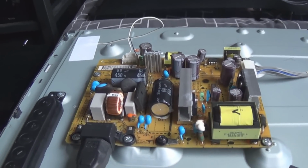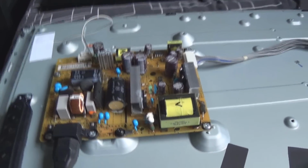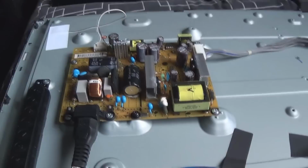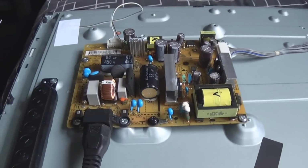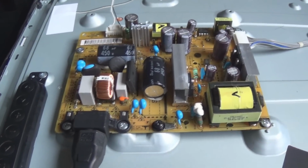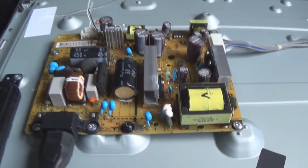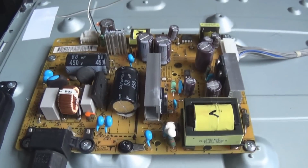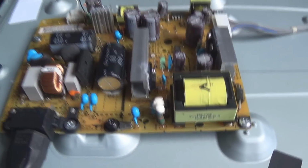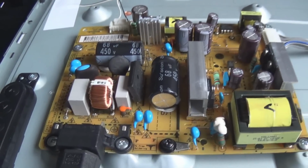I was only getting 48 volts, and this panel I think had about 21 LEDs in the screen. Each LED uses 3 volts, so 21 times 3 is 63 volts or so roughly to get these started, but this does use a PWM based dimmer, so they lower the current and increase the voltage to about 70 volts on startup for the PWM circuit. Again, I was getting 48 volts when this thing was in standby and when it was running, and 48 volts for LEDs in series that need 70 volts or so is not going to work, obviously.